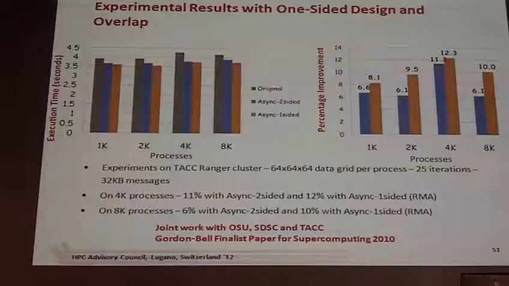Okay. Then we changed it to asynchronous two-sided because they were using the blocking primitives, like I mentioned earlier, MPI send, MPI receive. We changed those to MPI_Isend, MPI_Irecv, while making sure that we are trying to exploit the overlap and not making any data corruption. And then finally, we changed that same program to use one-sided operations, and that's what we saw here.